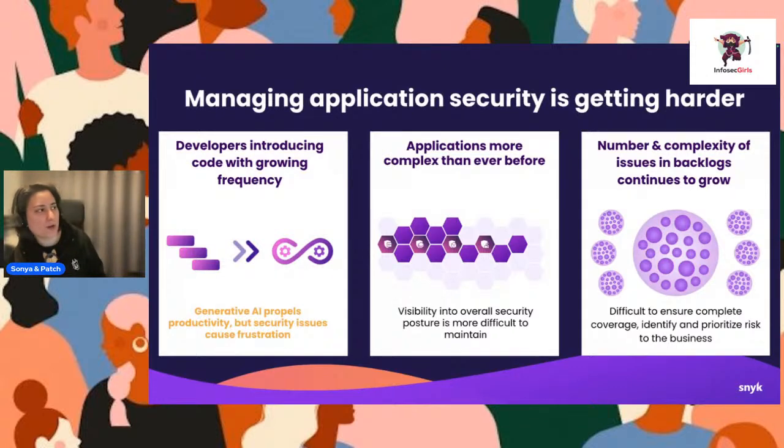Then we have applications that are more complex than ever before, and we like to use the analogy of the iceberg. At the top of the iceberg, you have the proprietary code, which is 10 to 20% of the code that you're actually writing within an organization. The 80 to 90% below this would be the open source components, the containers, and the infrastructure as code. You need visibility through these different layers, not only to the proprietary code that you're running in a company, but also your open source components, your libraries, all the components that you have, and also the containers and infrastructure as code. You should also have security tools to scan it and let you know if there are any security vulnerabilities.